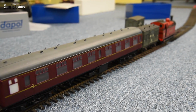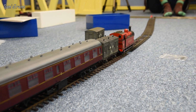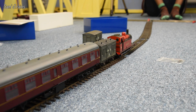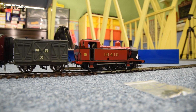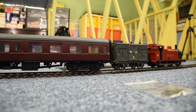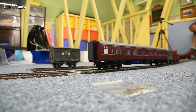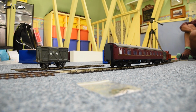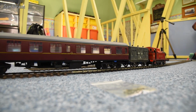So anyway, we've got just a short section of straight track, well, slightly bent track, coupled up here. So she's not going to have far to run, but we can definitely get her moving for you. So do you want to do the honours and we'll see how she does at slow speeds? There we go. So that's kind of like a little bit of a shunting speed, isn't it? If we get her going. You might appear in this briefly. We'll try again, coming back in reverse.